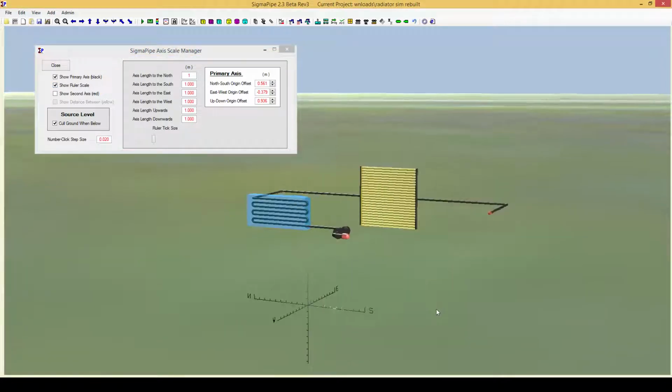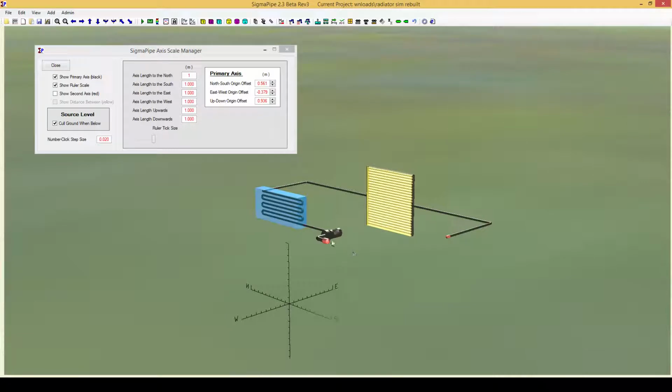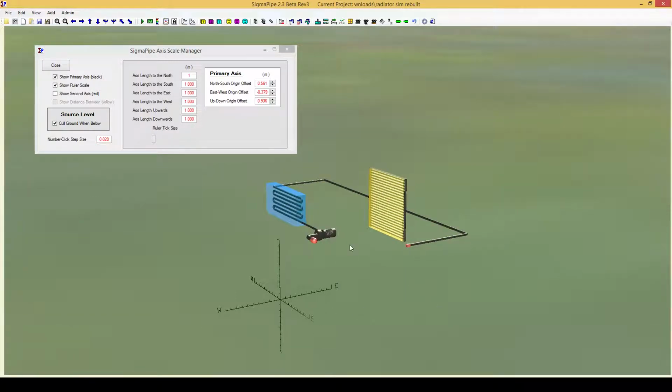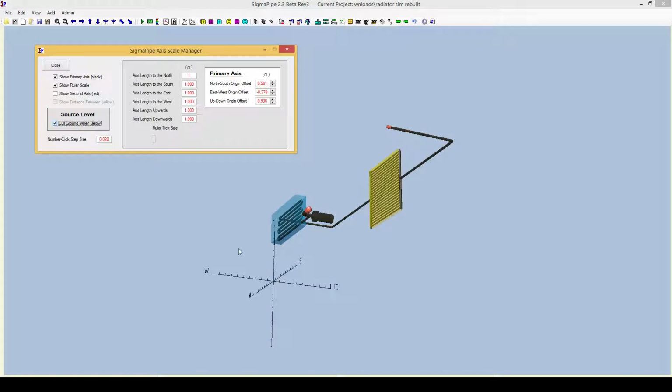Having the axis visible is quite handy if you're building a pipeline structure and you need to check, okay, when it says turn right, turn north, turn south, or you're looking at different axes, you can just quickly see which direction that correlates to. You also have the option here to color your ground when below. So if I go like this, I can have the ground visible or not. Generally you leave that as default.